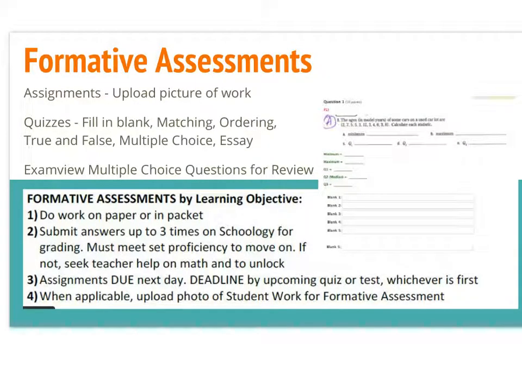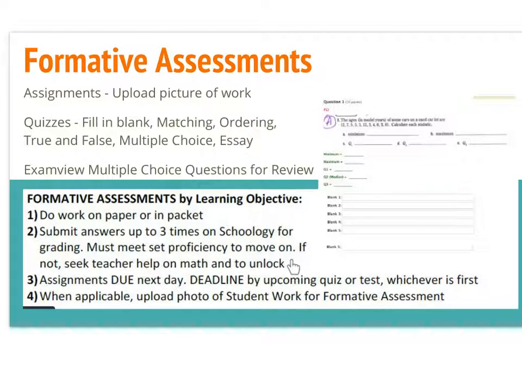The formative assessments are actually submitted online and are instantly graded for students. However, keep in mind, I do recommend using the note packets because I have a paper version of these questions so students can have another spot to see them and a place to actually show their work. Students will have up to 3 chances to submit their answers on Schoology for grading when they do a green puzzle piece assignment. These are set at different proficiency levels to move on.